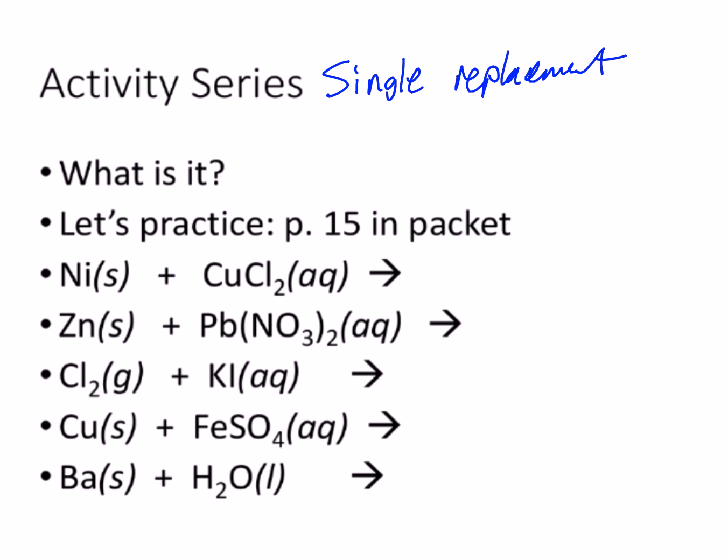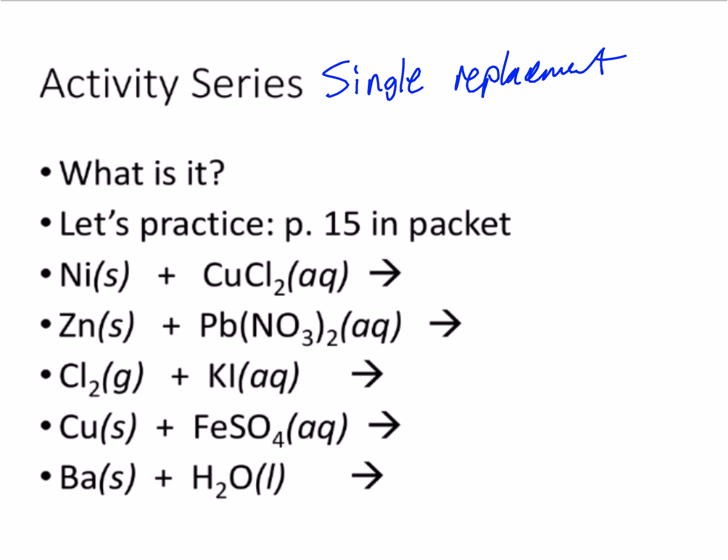So, here we go. You're going to practice, guys, on page 15. I believe that you have these reactions listed there in the middle part of page 15. You're going to identify, will these actually work? Whenever you find a reaction that won't work, meaning the element that's by itself in the single replacement reaction is lower on the table than the one it's trying to replace, you will write no reaction. If the element that's by itself is more active, it will go in and kick out the piece that is like it, and you have to predict the product.